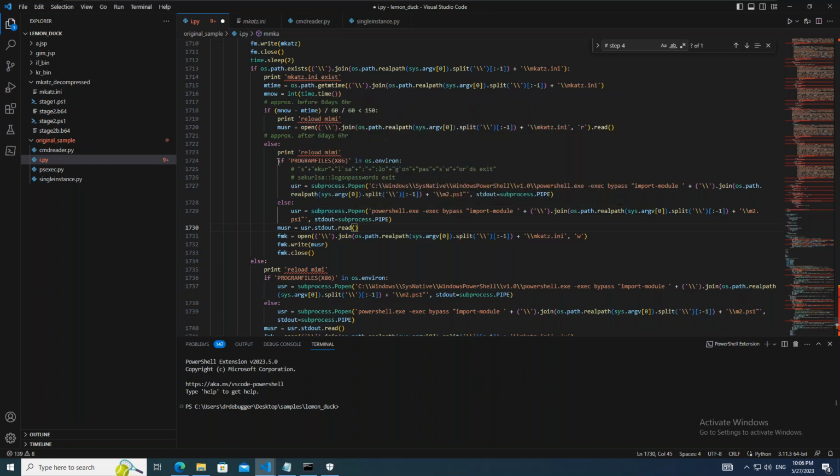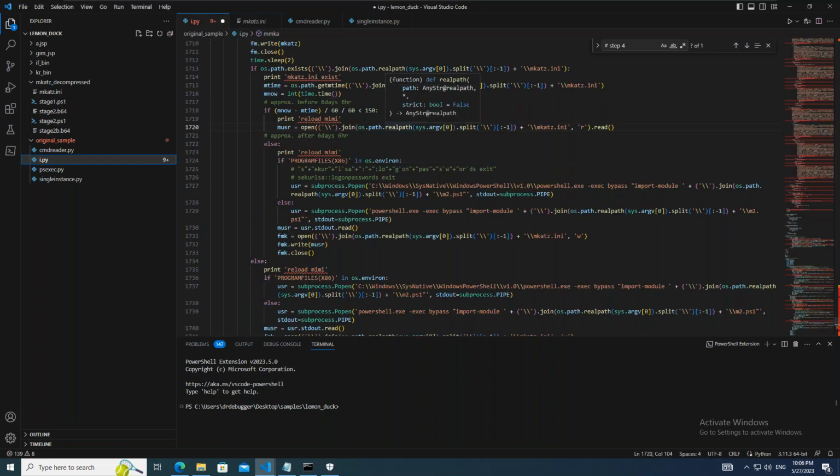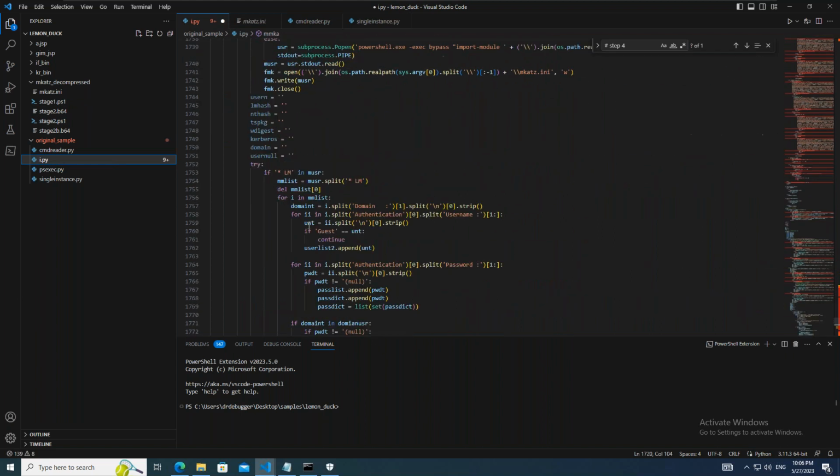So they are just maintaining stealth here. After every 6 days and 6 hours, it is going to update the output, and it is not going to execute the mimikatz tool before that. In that case, they are simply going to read this file and extract the information here.